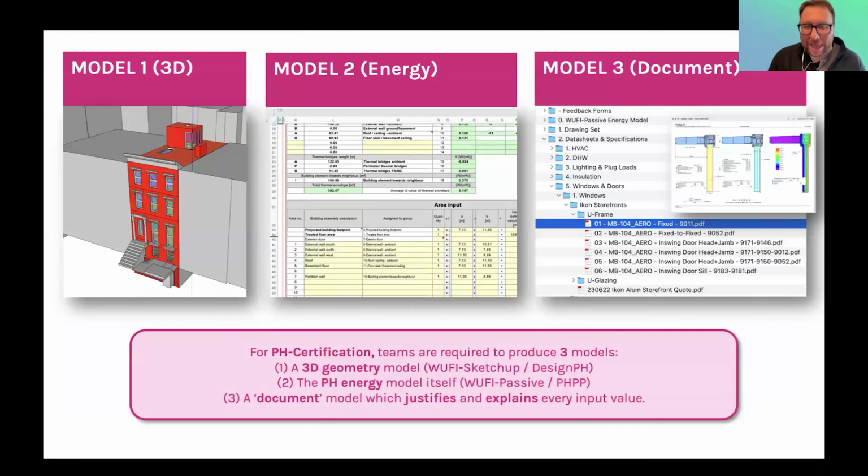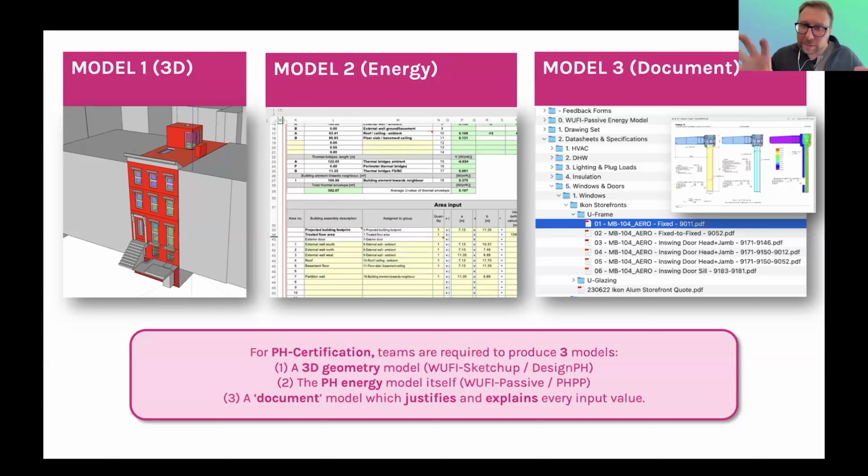And then I would also add that the current generation of tools just really don't support the required Passive House workflow. What I mean by that is when we move away from design phase and into certification, it's important to remember that for certification, we have to have three distinct models. We have a 3D model of the geometry, we have an energy model of all the performance attributes, PHPP, WUFI-Passive, and then we have a third model, which is often not talked about that way, but is the document model, which is typically a set of PDFs that justify and explain every single one of the inputs in our energy model.